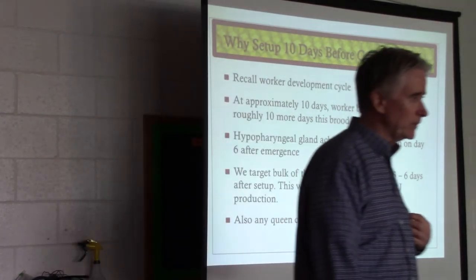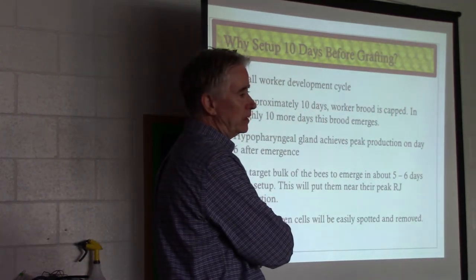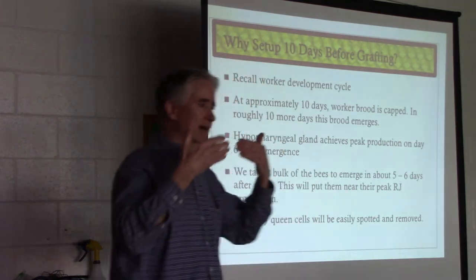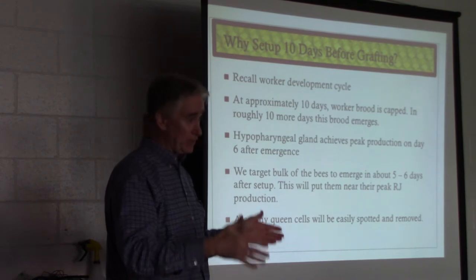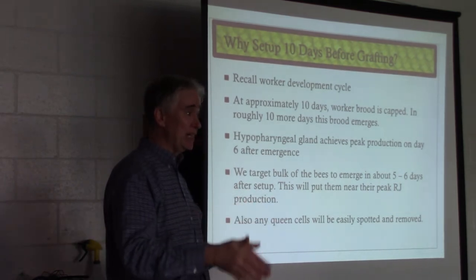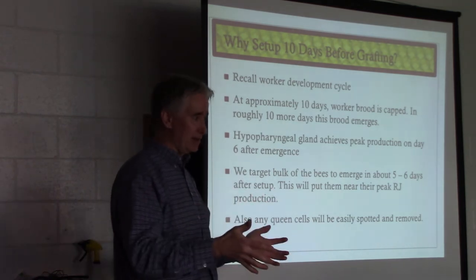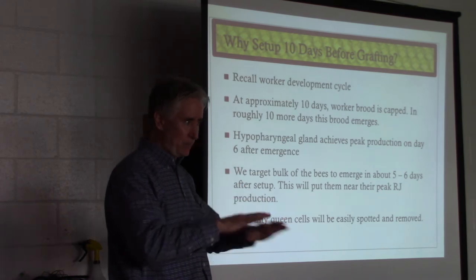I'm confused. Wait, are you starting with a medium box and then you're putting the queen excluder? Okay, so let's just back up. Yeah. So we have our production colony. Right. Okay, so that production colony could be 2 deeps, a medium, could be a deep and a medium. It's just a big colony. That's what it is. That's the starting setup.